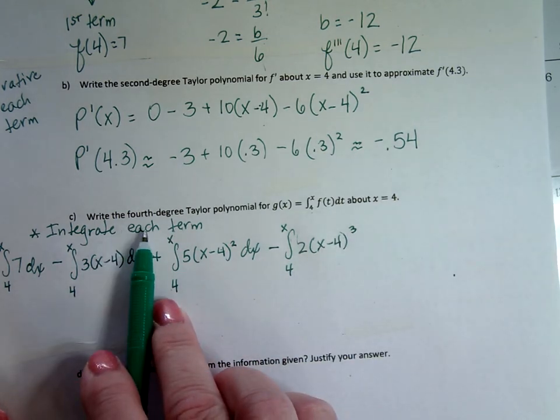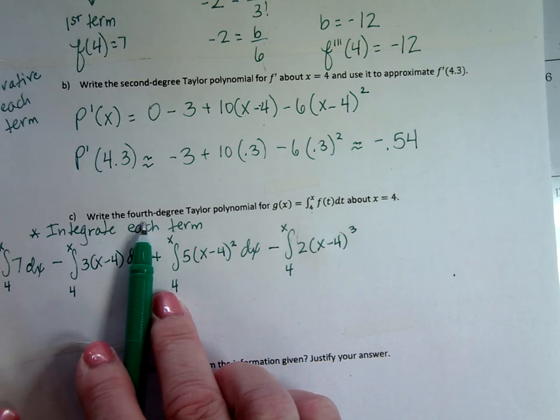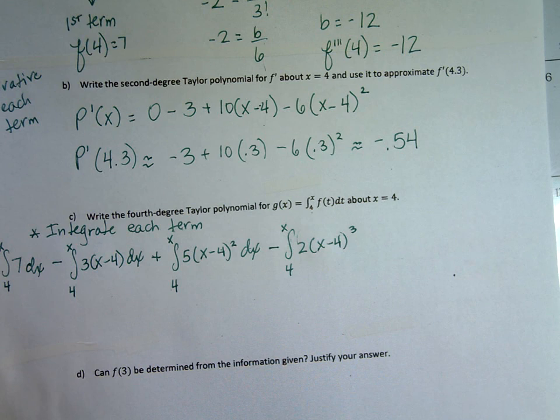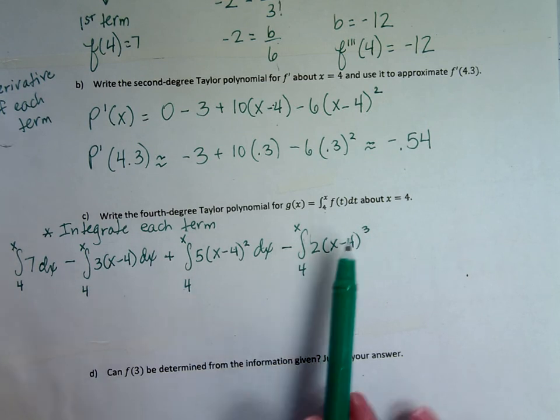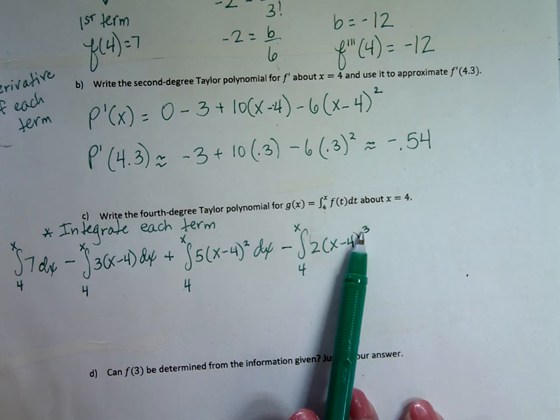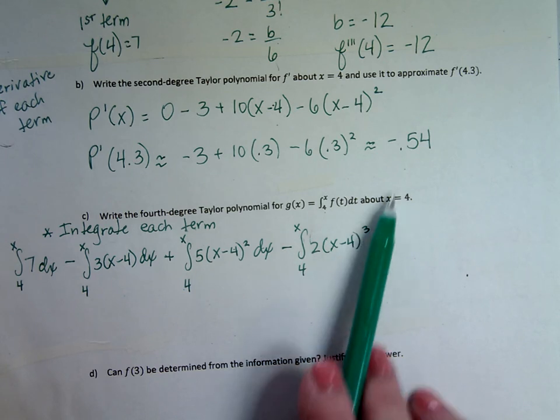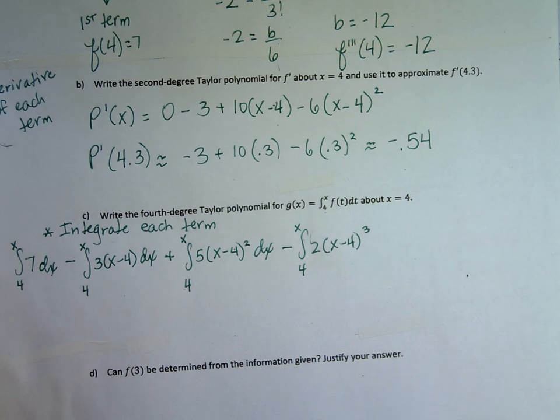degree. Now this is an interesting question: do I need to take the next term or not? Do I need to take the x to the 4th term? Remember, you're integrating. So what happens to your powers? Your powers are going to go up a power. And so if that's the case, you're done at a cube, because when you take that cube and you add the power on like you do when you integrate, you're going to be at the 4th power that they wanted. So when you're integrating, take one less. It wouldn't be wrong for you to take the next term. It's just more work than you have to do. That's not what they're asking for.